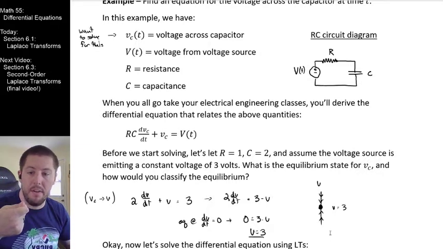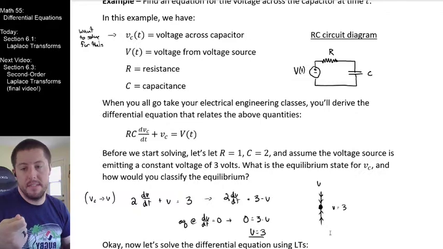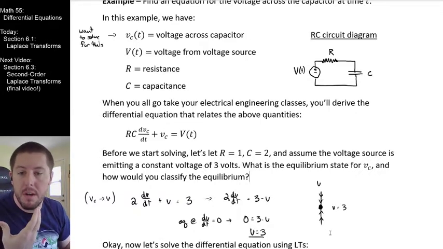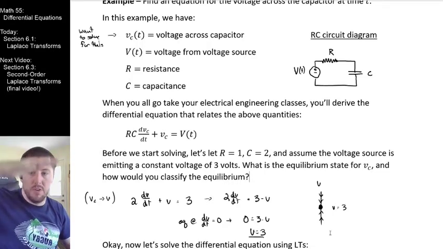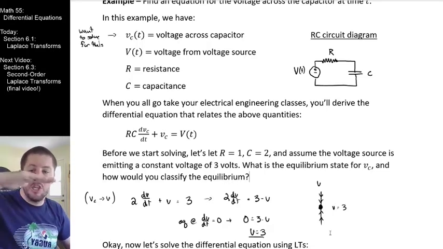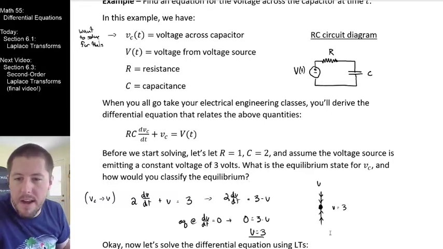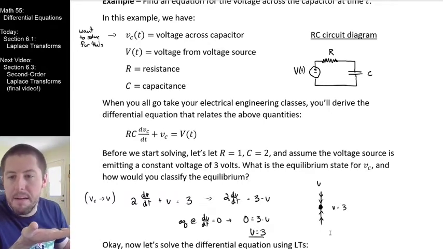When you turn on that battery, it isn't just going to have instantaneous 3 volts across the capacitor, but we expect that over time, if the number of volts across the capacitor was above, it should reduce down to 3, and if it was below, it should increase up towards 3. So I just wanted to get an idea of the behavior that our final answer had better have before we do any solving.